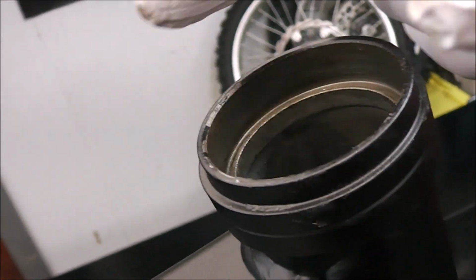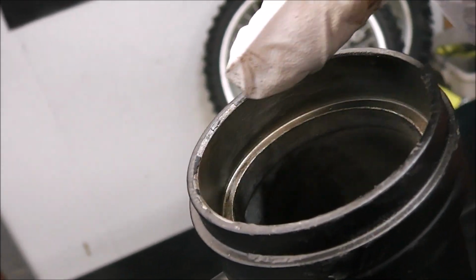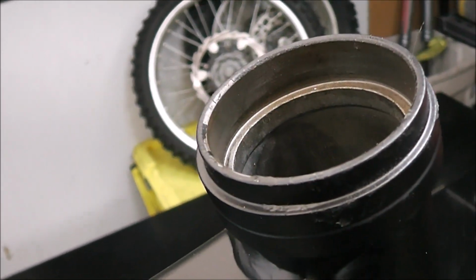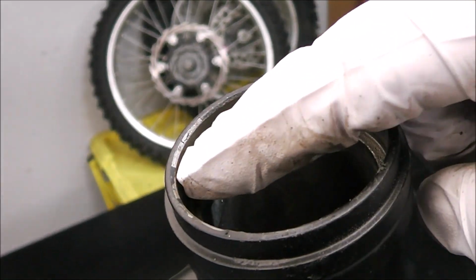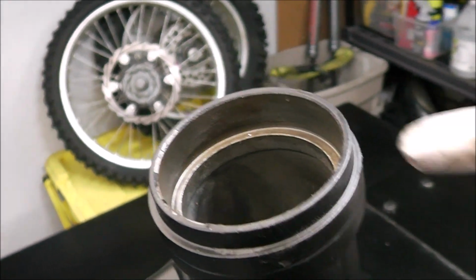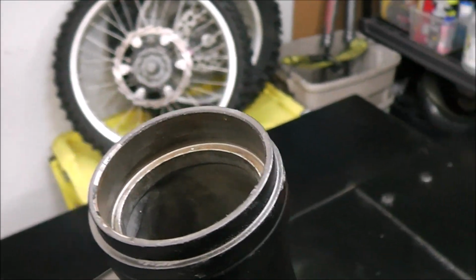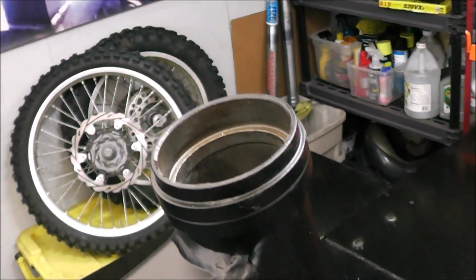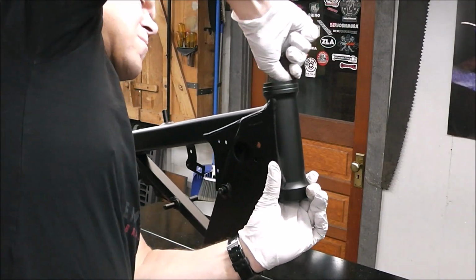That's not a big deal because the seal goes over that. So what we'll do is we'll just touch that up after we get the bearing in with some black paint just to protect it from rust. We'll put a little bit right there, and then the steering stem, everything covers that, and the seal, all that, so you'll never see any of that. So that'll be just fine. So we'll Scotch-Brite that up, a little piece of Scotch-Brite, do the same thing for the bottom, and get ready to put the bearings in.